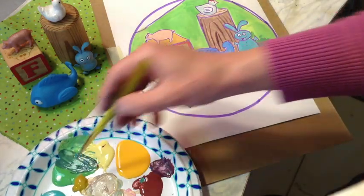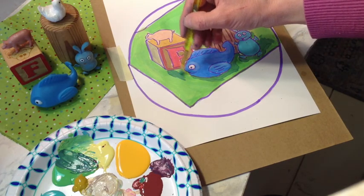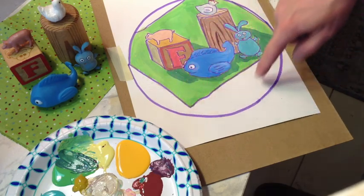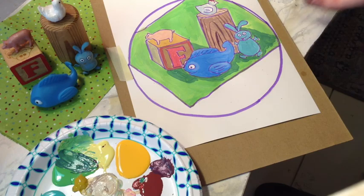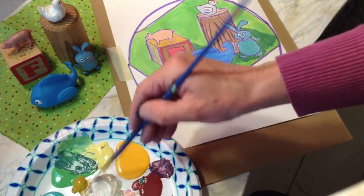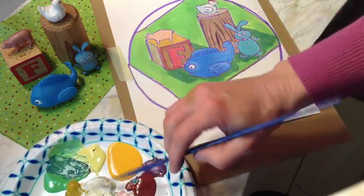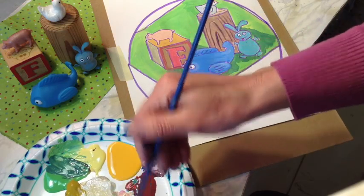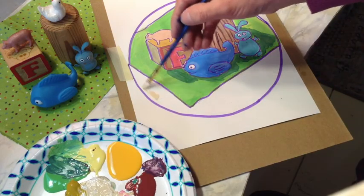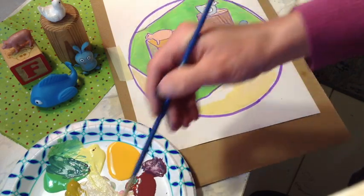I don't have to be perfect — just something in there to kind of make it look like the light is shining. Now I have this space here that I could figure out what I want to do with. Maybe I'll do it kind of like a white, marbly kind of look. So maybe I'll take a little bit of white and see what color I like — it doesn't have to be what I'm actually seeing, it could be something different. I'm going to experiment with layering some colors.